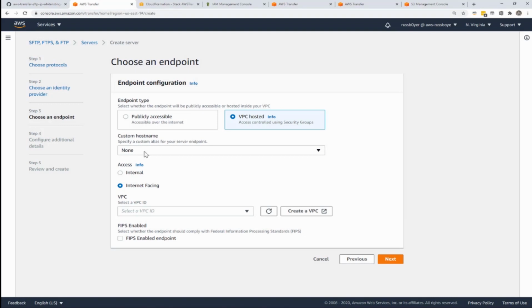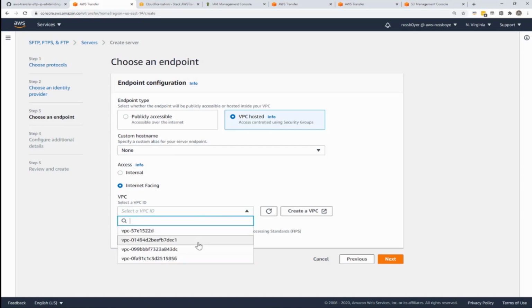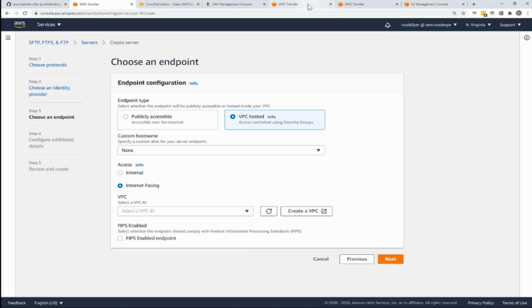We're not going to do that as a part of today's workshop, but this would be a great option for you if you're migrating in from another service or from on-premises. You could bring that host name with you so that your end users would not experience any disruption. We're going to go ahead, and this is where we need to be able to go back and look at our CloudFormation outputs. So let's go back to our CloudFormation output.